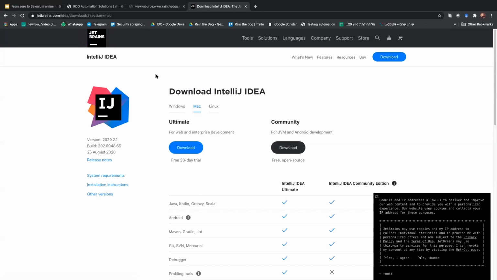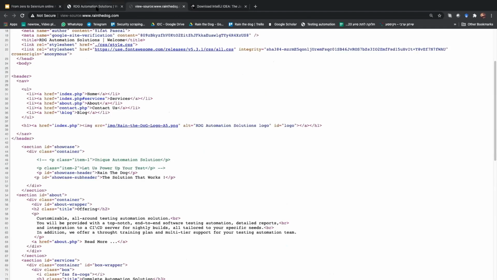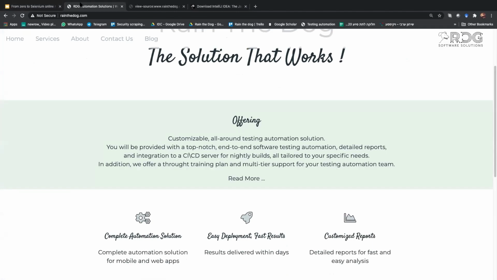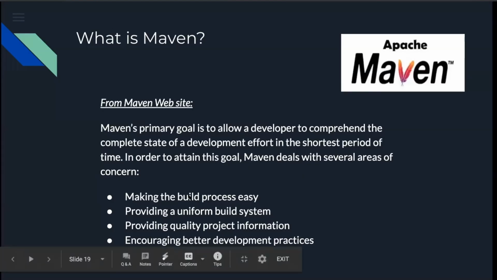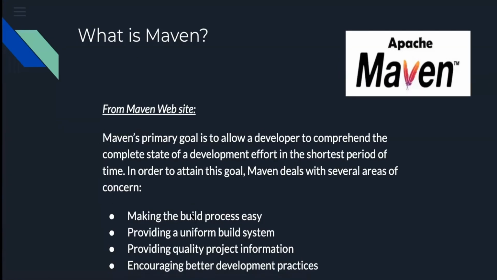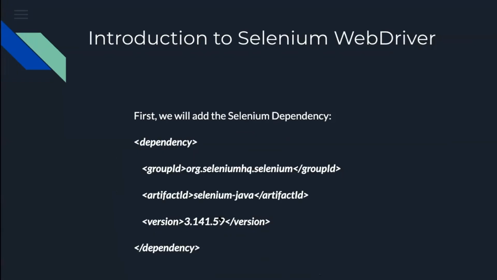So if we go back to Maven, we said that this tool will manage our dependencies, which means that whenever I want to include an external library in my code, the only thing that I need to do is include this dependency in my project, and it will be automatically downloaded. So let's look at the dependency. Here you can see that we have this XML tag, which is very similar to HTML, by the way.